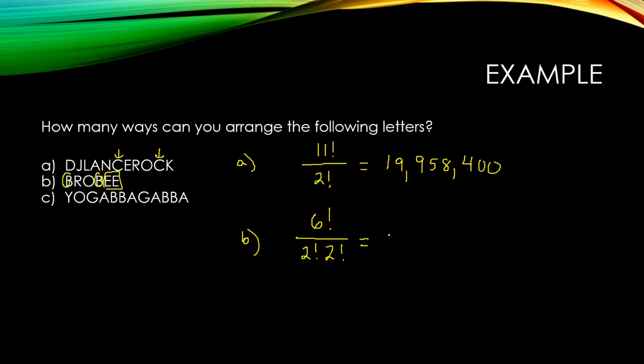Now you may choose to do this in multiple steps. You may choose to do it in 1 step. If you'd like to do multiple steps, I might recommend doing the top first. So 6 factorial is 720. 2 factorial is 2. 2 factorial is 2. Multiply those. Your calculator can handle strings of factorials pretty easily. But when you start dividing and multiplying, your calculator might lead you astray. So maybe you want to do it in a couple steps. But that does give you 180 ways.